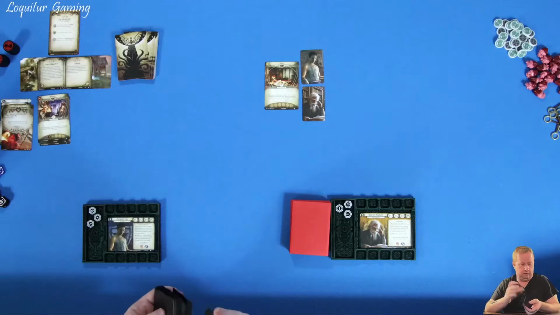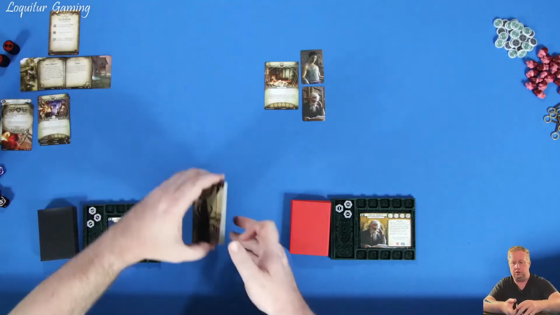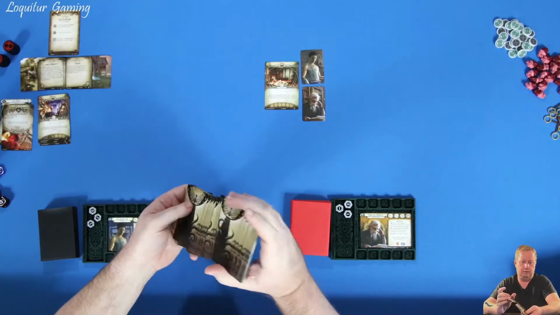So I've got their 5 resources, their 5 starting resources. Let's just give the encounter deck a quick shuffle.